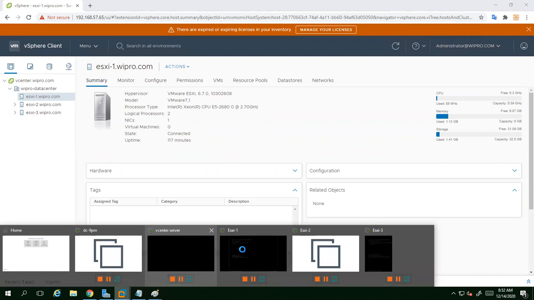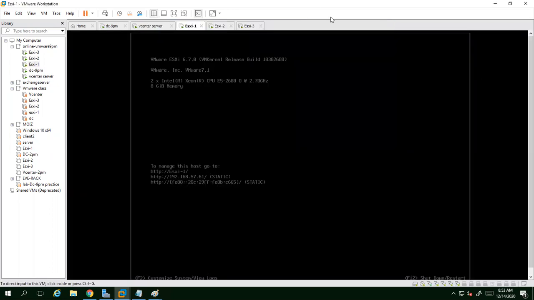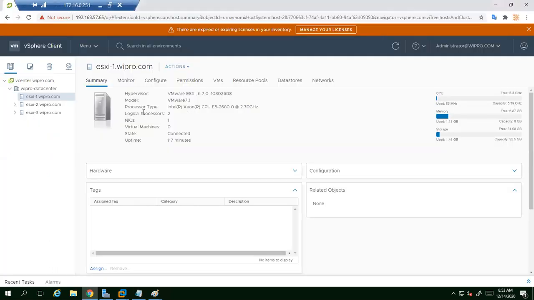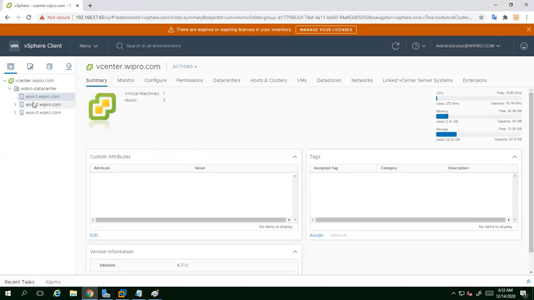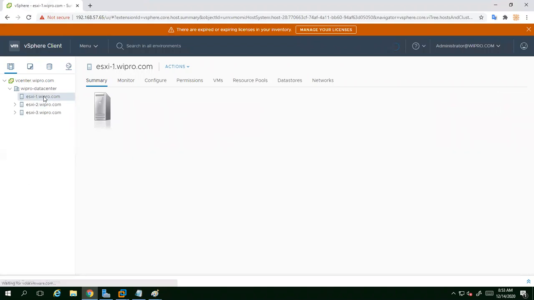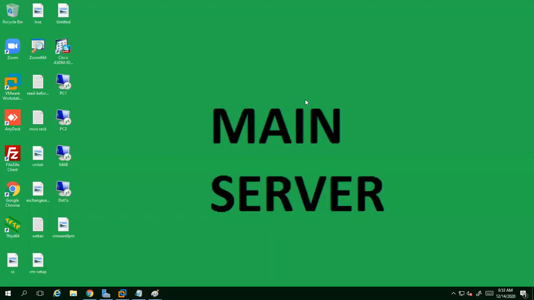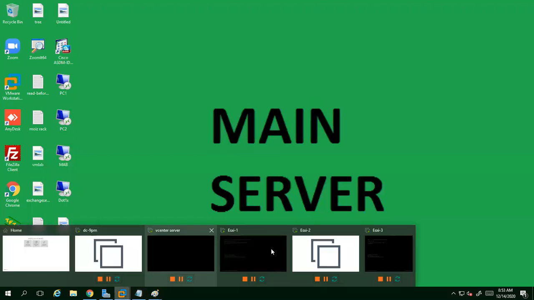So you need to restart that. Still, if I refresh, it is not going to show that. ESXi is still showing only one NIC card, so manually we need to restart it.